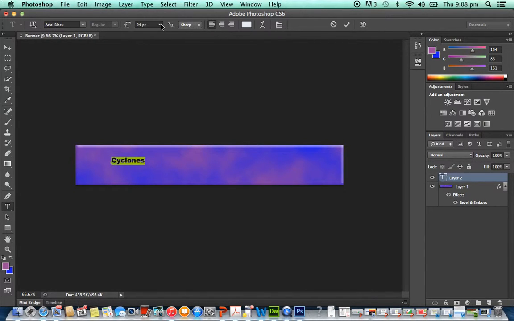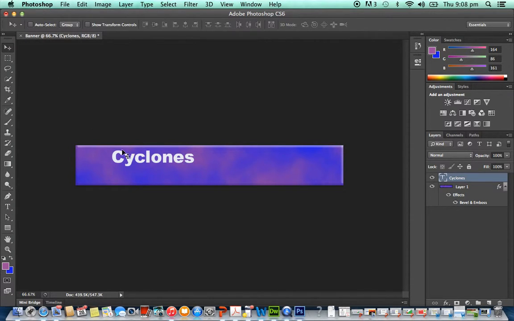Okay, and I'm going to make that much bigger. Keep going. Okay, now if I want to move that, it's not quite in the right place. So I don't have to actually select it, but I just go to the Move tool, which is up here, and I just simply drag and move that and center it. Okay, so with that, I kind of need to add more graphics and images.